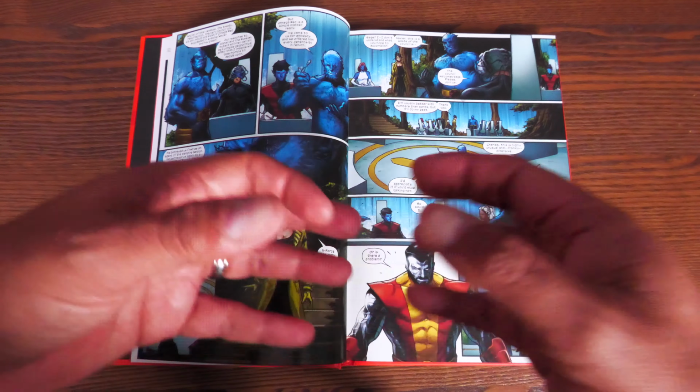So this is an interesting collection because this goes a little bit further than X-Force Volume 3. This goes all the way to issue number 40. So it goes to that point of the Fall of X era. So it is broken down into 3 different storylines. By the way, issue 36 is not collected in oversized format. It's only available in trade paperback in the Ghost Rider trades.